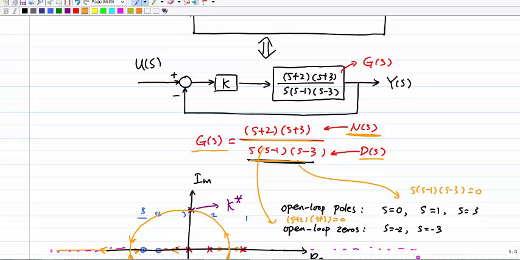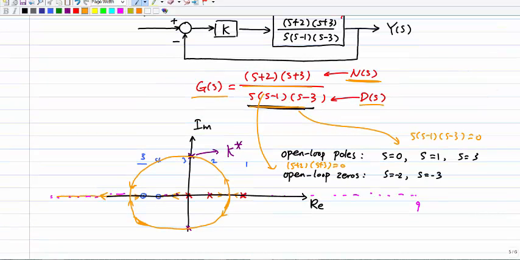Okay, so follow the same principle. I'm going to draw a real axis and imaginary axis. I'm going to draw also the zeros and poles. The poles would be the same, still 3 poles over here. For the zeros, one is negative 2 and one is negative 3, so I draw the zeros over here. Now I'm going to label the sequence, starting from right to left. So it's 1, 2, 3, 4, 5.